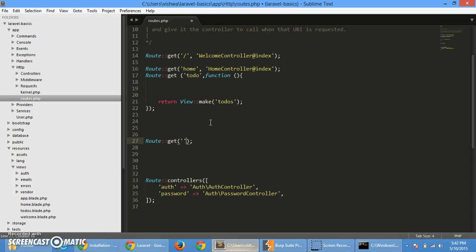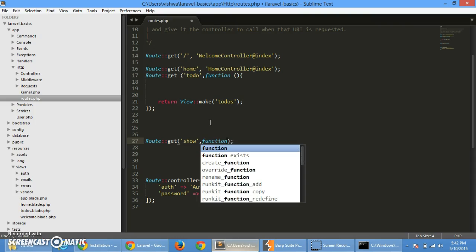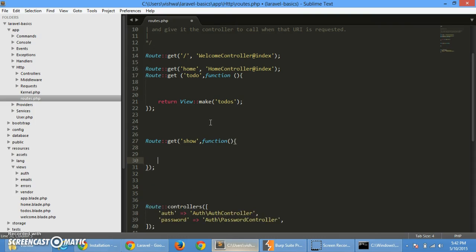Inside this we want to describe what the user will be typing. So rather than test, we will type show. Now whenever the user visits or types show, a function will be called, and it will return us the view, meaning what we want to display, right?